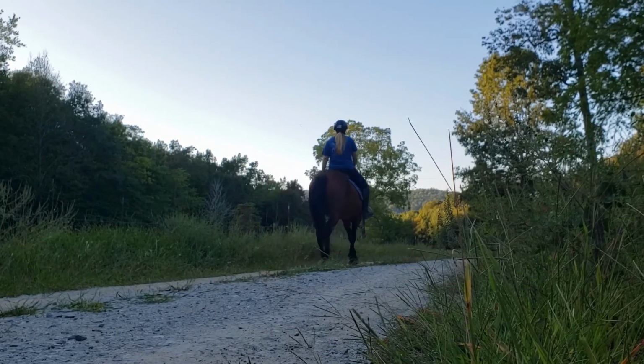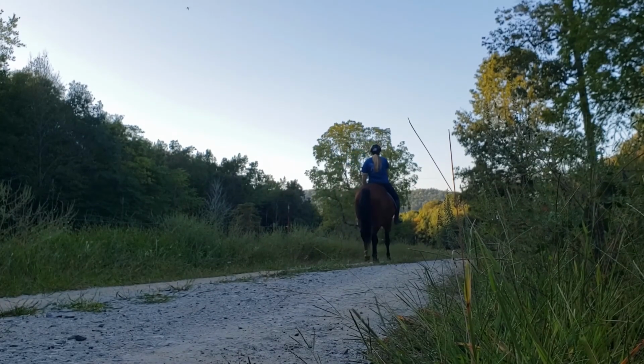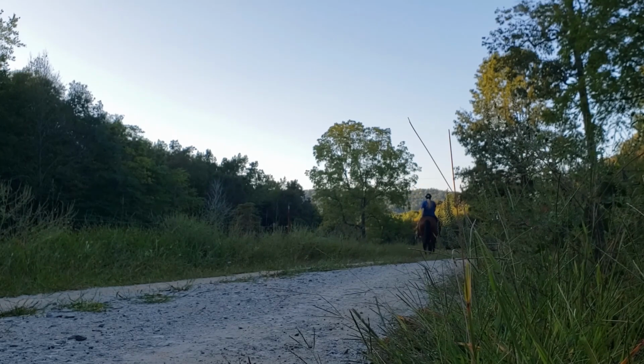Here we're going for a nice walk. Just make sure he doesn't spook at anything so he can see everything. If there's a cow that's different or something that he hasn't seen before, he sees it. That way whenever I start trotting or even cantering, he's used to it and it's not going to be a big spooking issue. So that's a bit of a safety thing there that I try to do, is just let him have a look around.